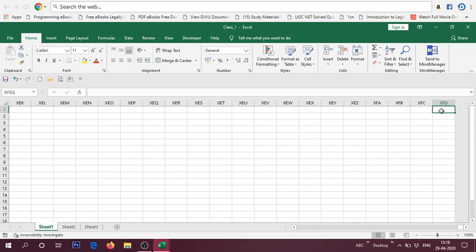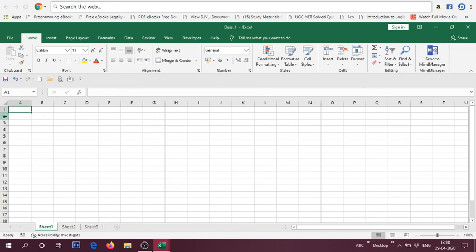And how many columns are there? If you want to see, we have 16,384 columns in total. Note it down. These are all very important when you attend any interviews or exams for Excel. They will ask all these basic questions, so you have to know how many columns a sheet contains. Sheet1 contains 16,384 columns, Sheet2 contains the same, Sheet3 contains the same. So every sheet has 16,384 columns.